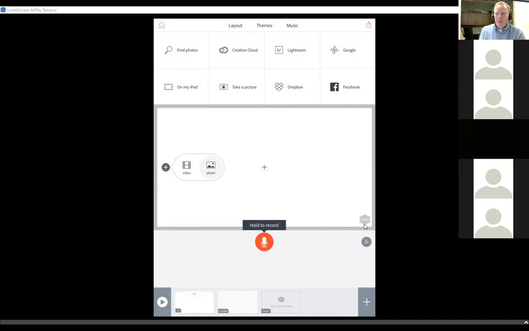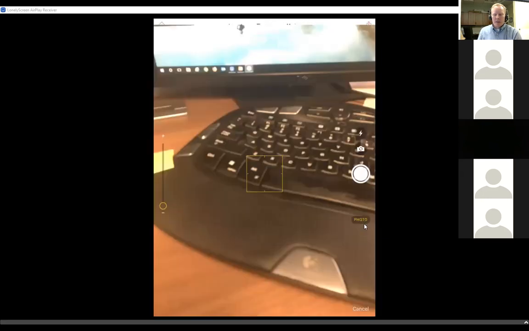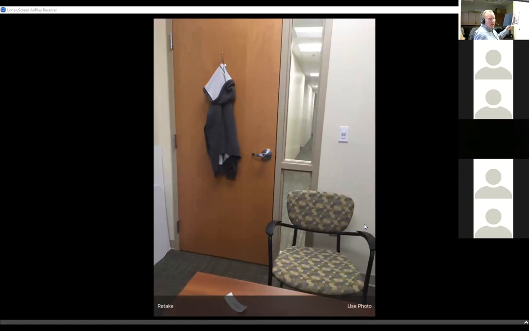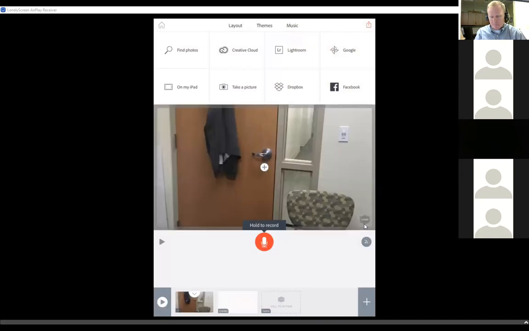So if I have my device and I have this open, I can click on take photo. I'm going to spin around the room a little bit here, and I'm going to take that photo. I think I've captured it. Down at the bottom, I can either retake it or I can use it. I'm going to use it. I'm okay with it. And it's going to put that photo in.